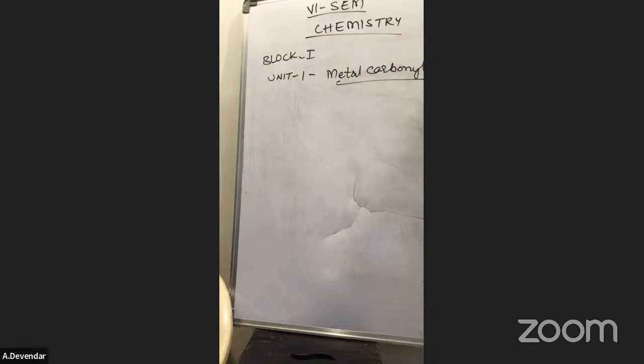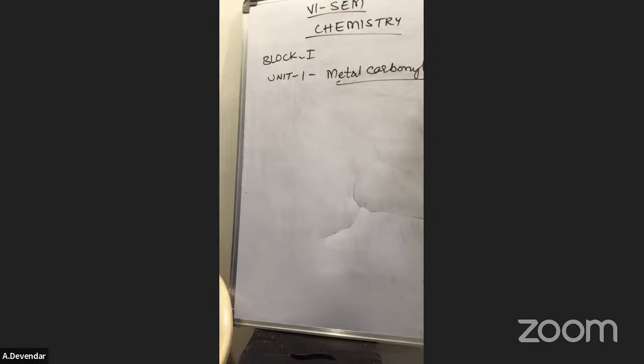Then after that we discussed the metal carbonyl complexes. What are the metal carbonyl complexes? What are the structures of the metal carbonyl complexes? The structures are the main important thing. It is on page number 10. It is given as mononuclear metal carbonyls and dinuclear. Mononuclear is very important. In all the mononuclear carbonyls, what are the complex structures? What is the particular structural unit? You can draw that one.